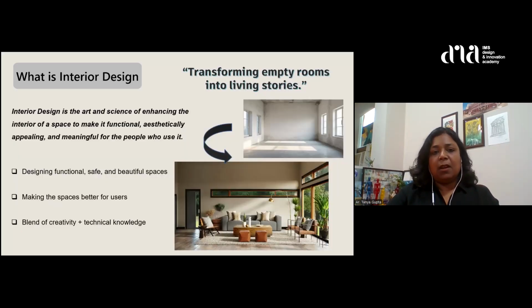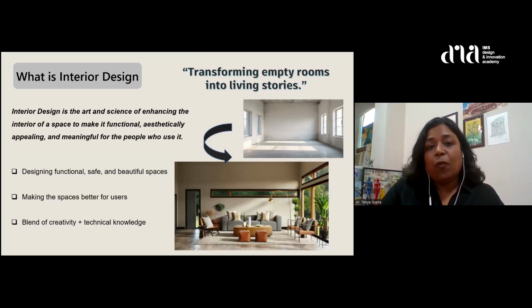Before even coming to interior design, a designer has to be very clear about the idea of the design: why they are doing it, what the purpose of that design will be, for what intention, and who the people are that I am designing for. These factors are always considered before proceeding with any kind of design, whether it's a whole room, a space, a building, or a small product, even a product like your water bottle.